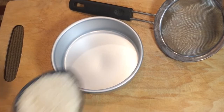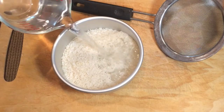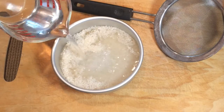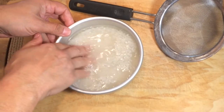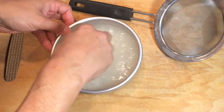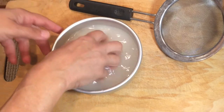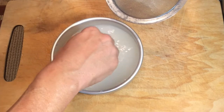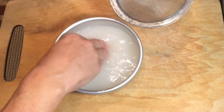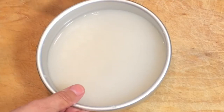The first step to making sushi rice is to rinse your rice about three to five times until there's no more starch. You can see it is a little cloudy, so I will rinse it about three to five times with clean water and strain it to get out the starchy water. You basically do that until it is completely clear. Right there you can see it's pretty milky, so I'll rinse that out.